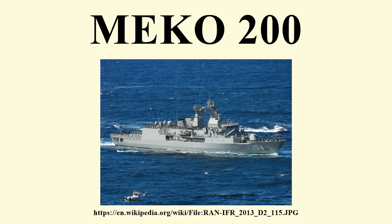Vasco da Gama class. The Vasco da Gama class, a development of the Meko 200 PN German concept, are major surface ships of the Portuguese Navy. Portugal operates 3 ships of this class, which were built in Kiel by Blohm plus Voss and later by HDW, using modular construction techniques. The project for the construction of 3 frigates of this class was authorized by the Portuguese government in 1985, 5 years after the request of the Portuguese Navy for the acquisition of new surface ships.